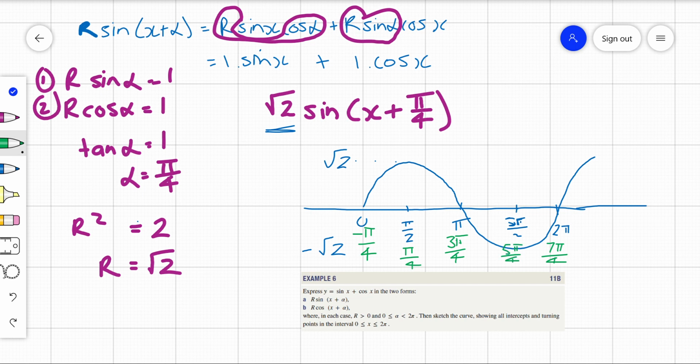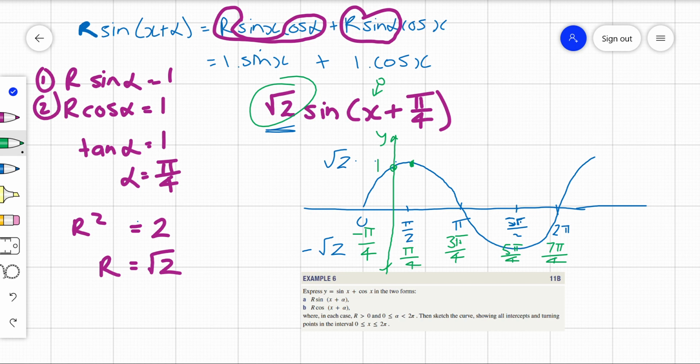So our y-intercept is going to be right here now. It's moved over a little bit. It's not at the stationary point, it's before that. We could actually find the y-intercept fairly easily. We're just putting x equals 0 in here. When we put x equals 0 in, we get sine pi on 4, which is 1 on root 2, and we're multiplying by this root 2 out the front, so 1 on root 2 times root 2 would just be 1. So we can do that to find the graph, and you'll get the same graph no matter what we do.